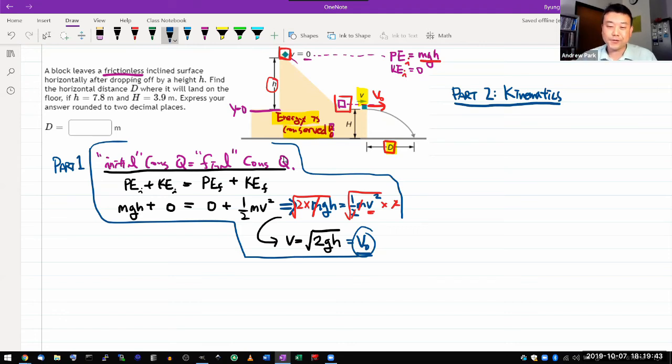I'm going to use v naught as a given quantity so that my expressions will be a little bit simpler. If I want to at the very end, I can always plug this in to get an answer that depends only on the given parameters. All right, let's do it with the kinematics. What you need to do is introduce coordinate axes x and y and analyze this situation according to two independent motions, one along x and one along y.